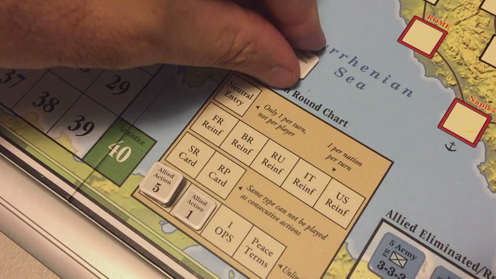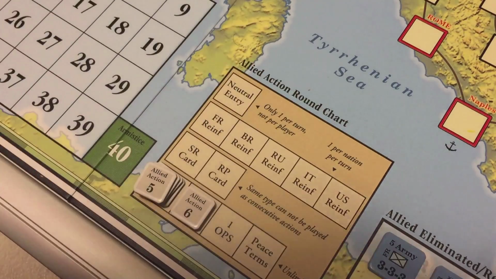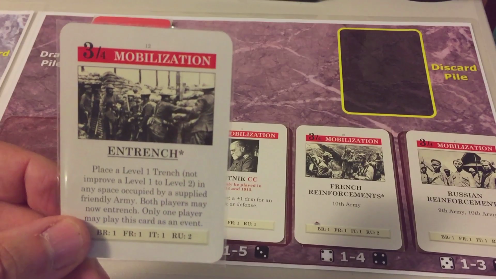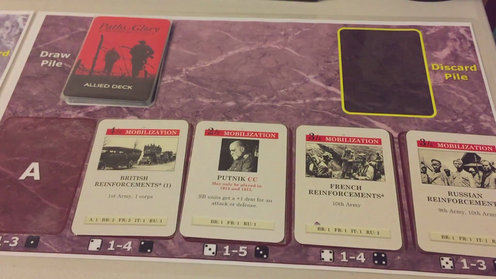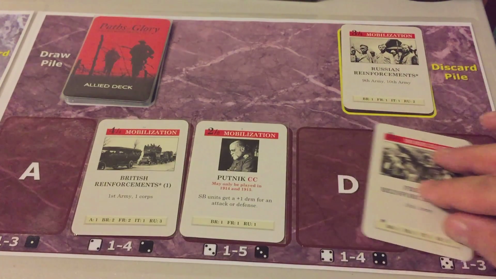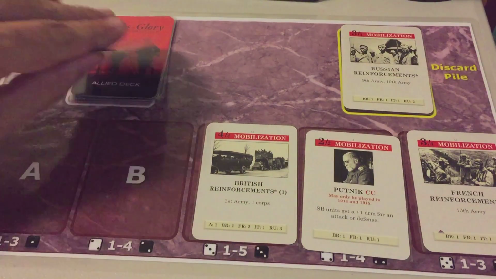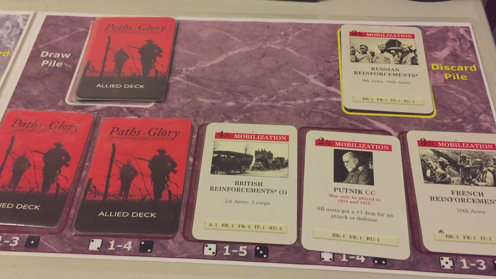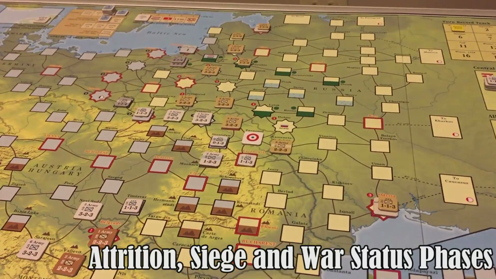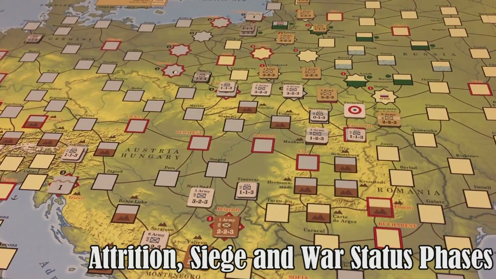And we place the Allied 6th action round marker here in the other event space. And because this card was played for its event and it has an asterisk, it is removed permanently from the game. And now we perform rotation, and 2 new cards go to spaces A and B, and that's the end of the action phase in this turn. The next phase is the attrition phase, but there are no unsupplied units on the map.